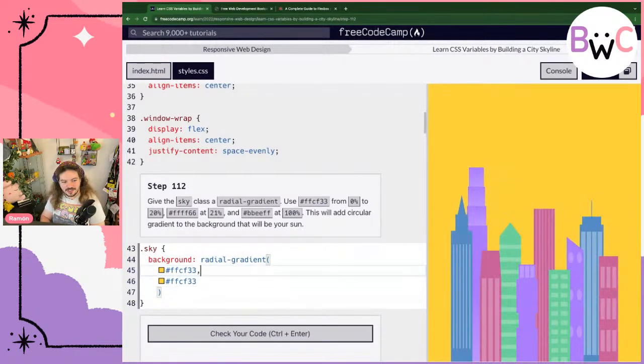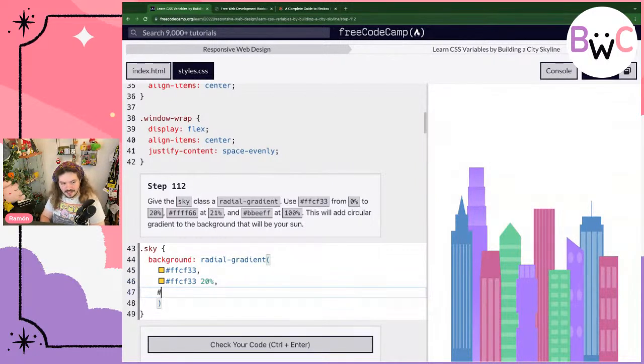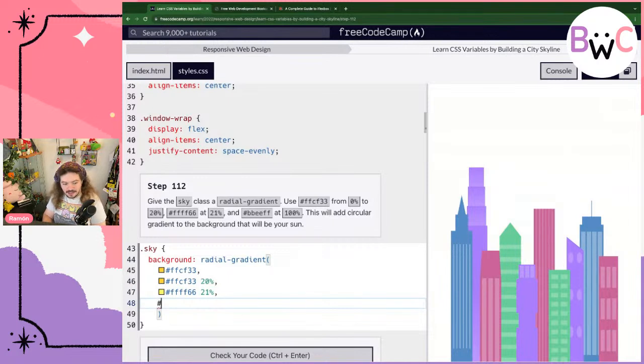Oh, that actually looks like a sunny color. So 20%. Then #FFFFF6 at 21%. Oh, whoa. Okay, cool. And beef.